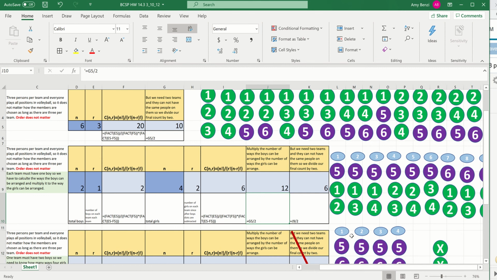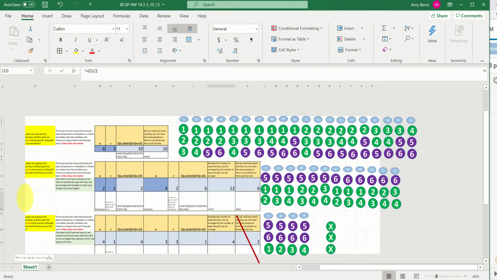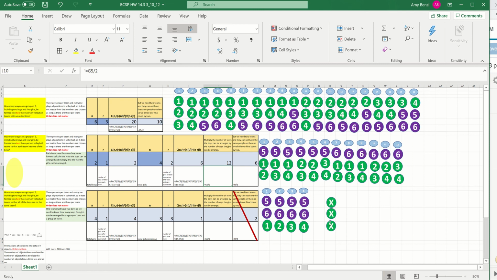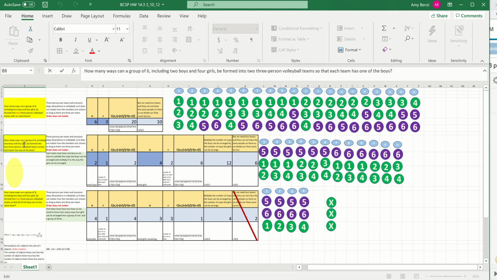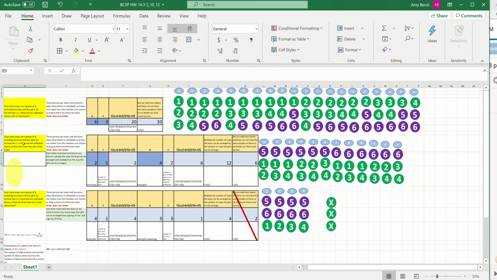And then I have to remember that every game needs 2 teams. So I have only 6 sets of 2 teams, because remember back in the problem it used the word two, which I've highlighted in red to point out to you guys. All right, and again, here you see that I did have 12 arrangements.